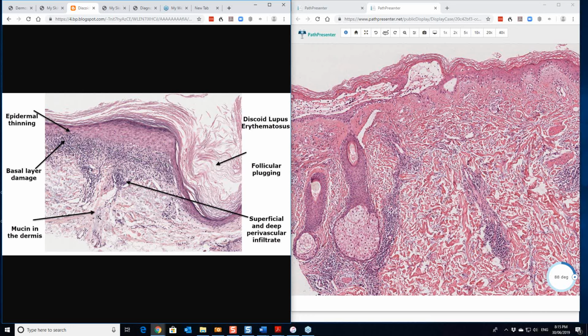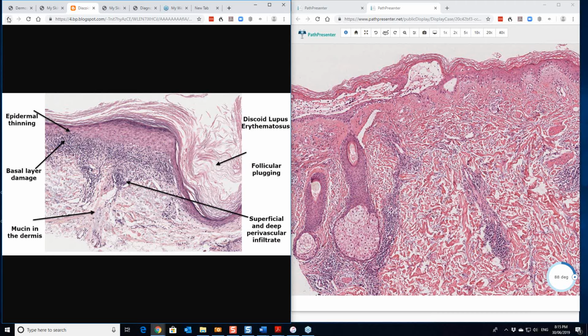That's the other little feature that you'll often see, that bluey color in between the collagen bundles here is mucin. Subacute probably has more of it than discoid, although there's a variant of discoid called tumid lupus that has a lot of mucin in between the collagen bundles. There's also mucin in systemic lupus as well. So pathologists usually stain for mucin. It helps them to distinguish dermatomyositis from lupus. There's more mucin in lupus than there is in dermatomyositis, but the other histologies can be the same.